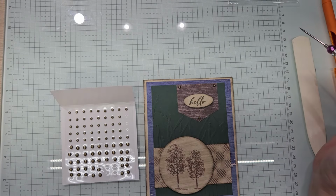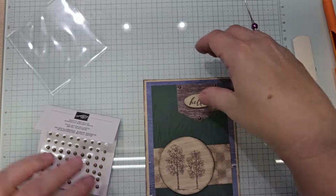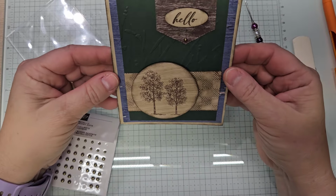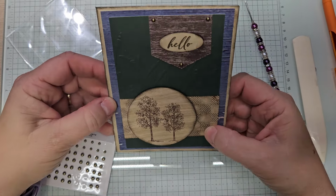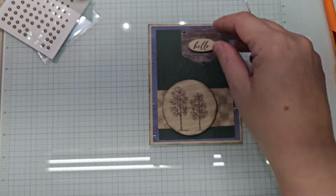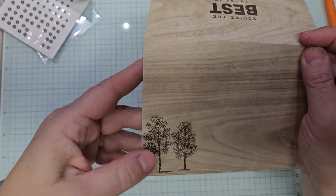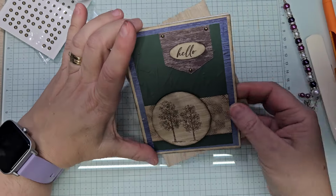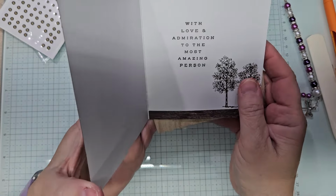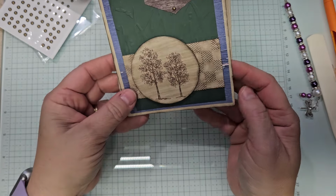Actually, that looks really good. Okay, we're going to stop at 3. I thought 5, but I really like the 3. So there is my card. Let's get the envelope. The best, you're the best there is. The trees. Hello. And with love and admiration to the most amazing person with the trees.